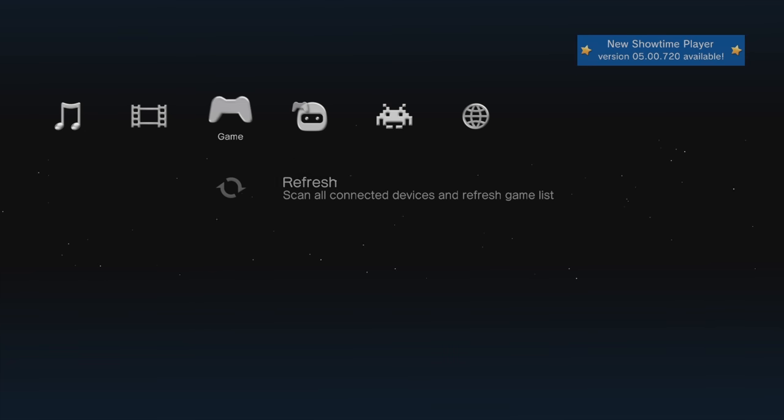From here, why not learn how to do additional tasks with Multiman, like copying your games over directly to Multiman so that you can play them on your PlayStation 3 right off your hard drive, no disk required. Check out this video here, shown on screen and linked in the pinned comments and description below to find out how that's done.